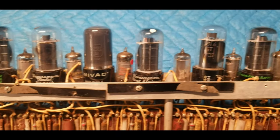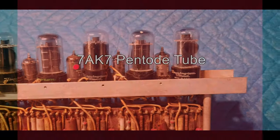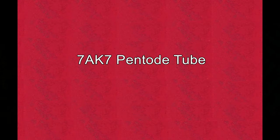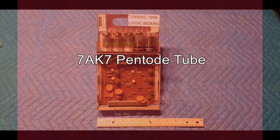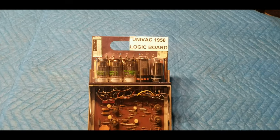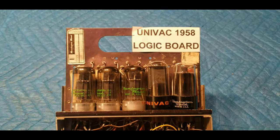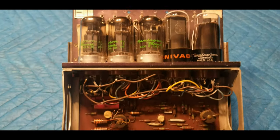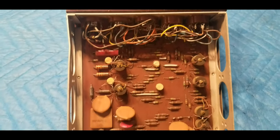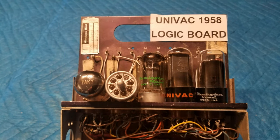The UNIVAC 2, of 1958, used many similar components to the UNIVAC 1. The 7AK7 pentode tube. Here is a logic board from a UNIVAC 2. On the left, you will see three octal-based 7-pin tubes, with green lettering. These pentode tubes are marked 7AK7. They were made by the Sylvania Company, specifically for use in computers. Computer manufacturers often required tube specifications of higher reliability and functionality to meet the needs of their systems.